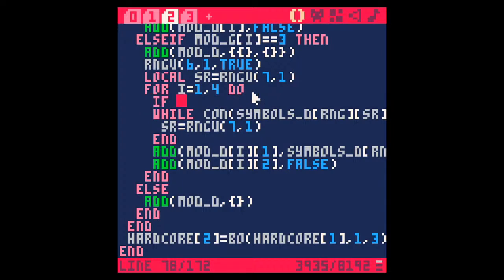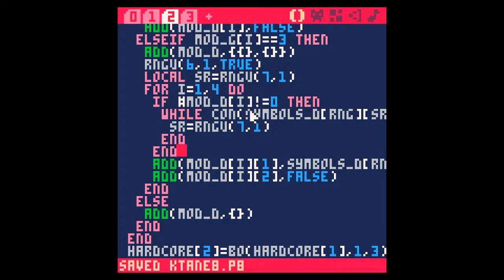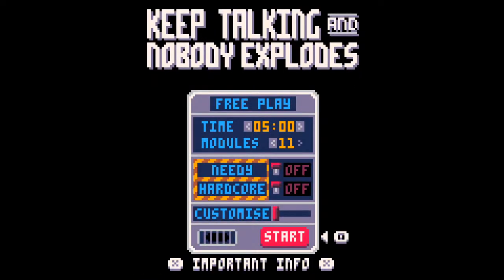If length of mod data I is not 0, then do this whole thing. Okay, that should work now.